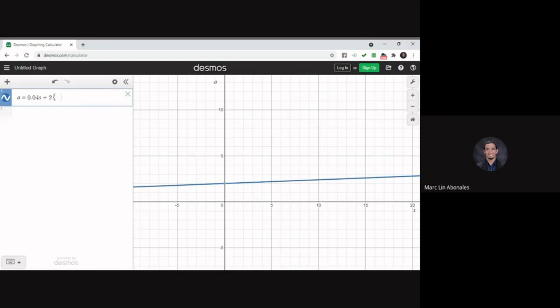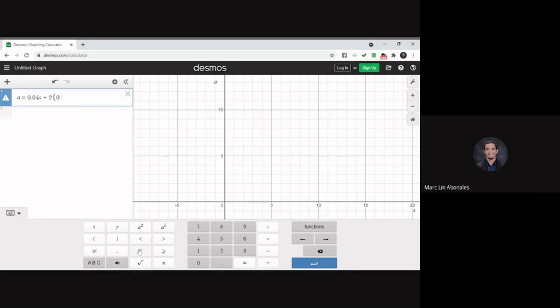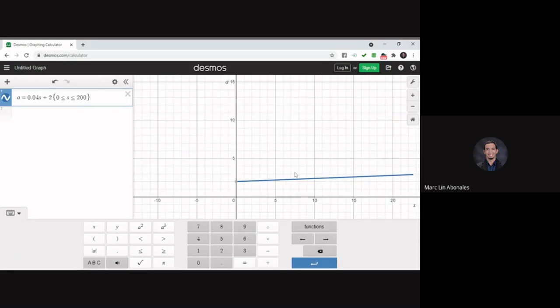That is 0 to, so you go here to type the less than or equal to, that is S, then 200.